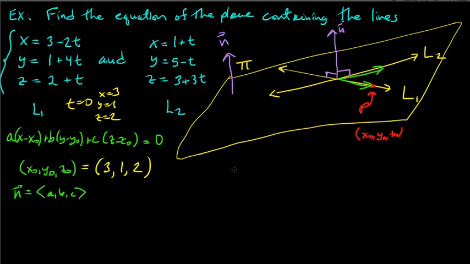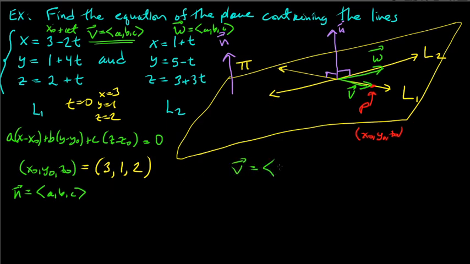Does everyone see how to do that? It's just the a's, b's, and c's, the multiples of t here, that form the vector. Originally we wrote this as x0 plus a times t, but then the a, b, and c formed the components of a vector in the direction of, say, L1. And likewise here, these three coefficients will be a vector, I'll call it w, in the direction of L2. So what is v here? Well, (-2, 4, 1). And w is (1, -1, 3).